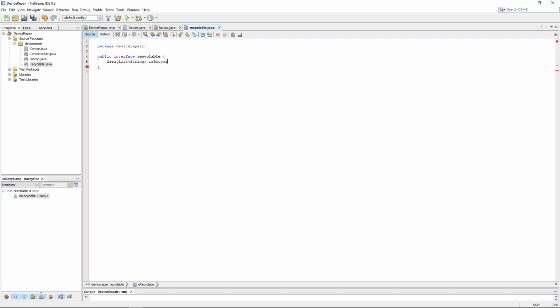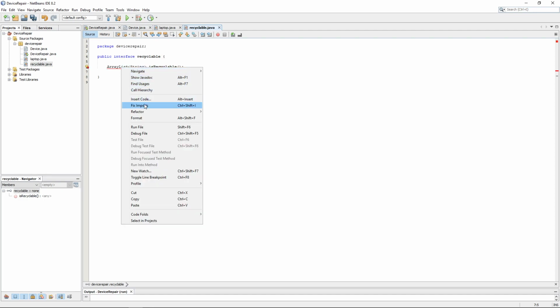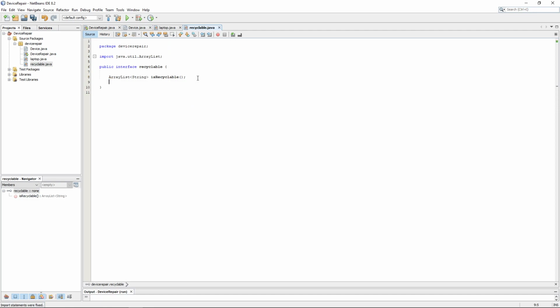Oh God, I can't spell today. There we go. I think that's right. Oh God, that's an interesting word. All right. So I've put in a method declaration here. Now I've just put ArrayList String isRecyclable. And we've got an issue that says I can't find this symbol. Well, I just need to fix the imports and then that will go away.